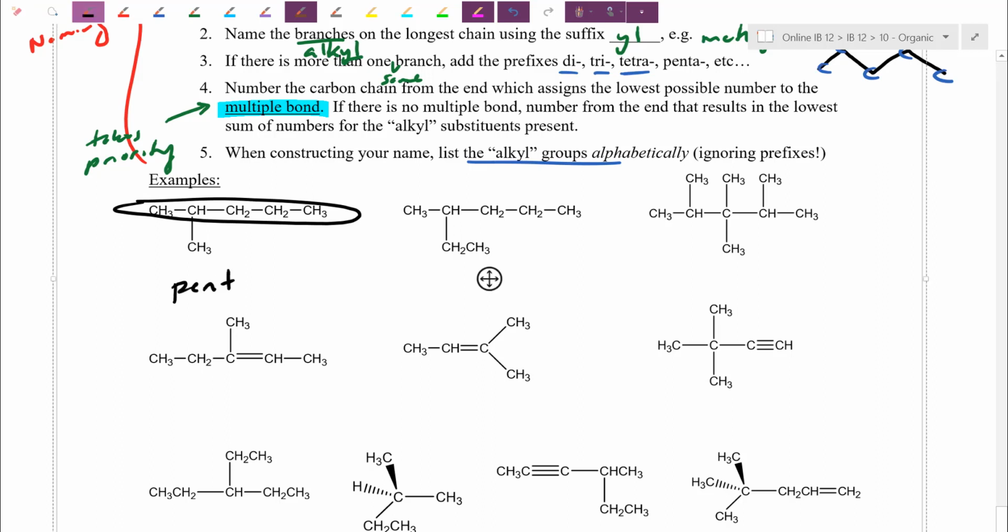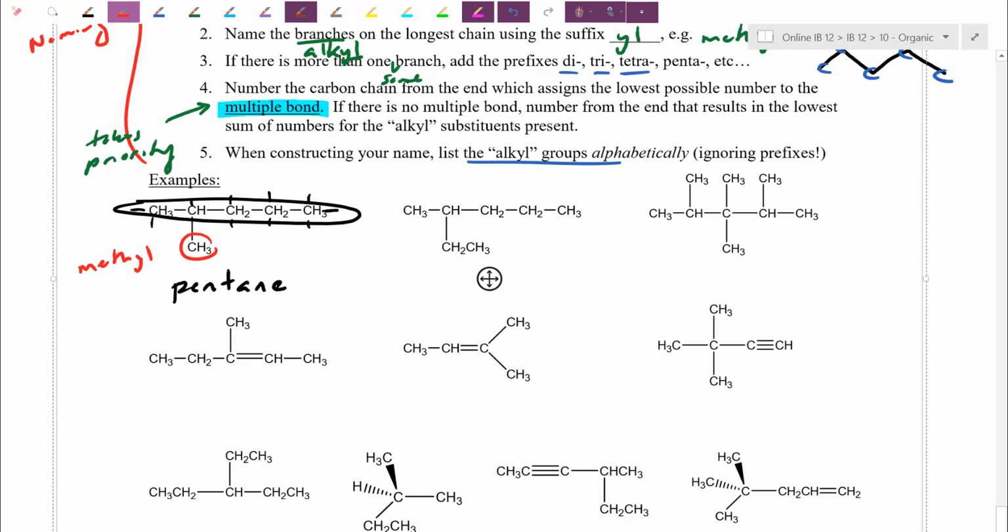Because everything is single bonded, all the carbons have all the attachments. Every carbon has the equivalent of 4 bonds. Everything has been saturated by the hydrogens that it needs. So we're in the pentane family. Pentane would have had all 5 carbons, everything is hydrogens. All we've done is, instead of where this arm here would have held a hydrogen, I've now substituted a branch. That branch here has 1 carbon in it. So this is a 1 carbon branch called a methyl.